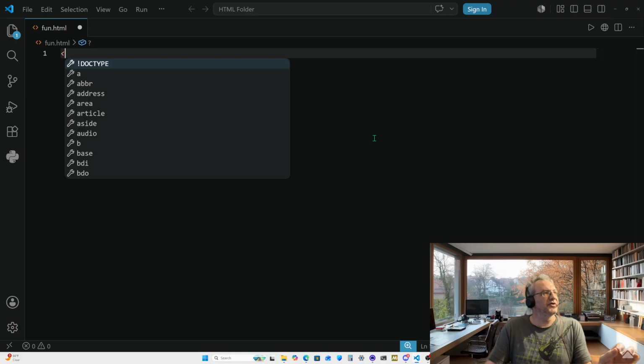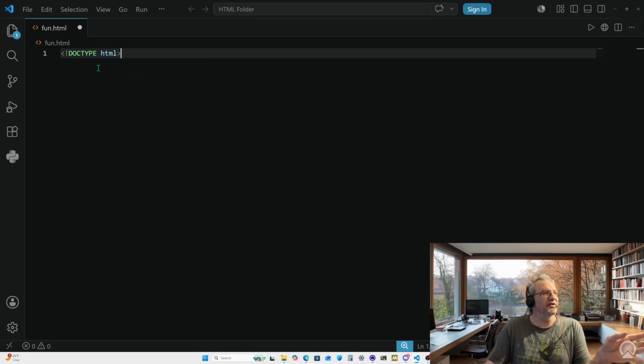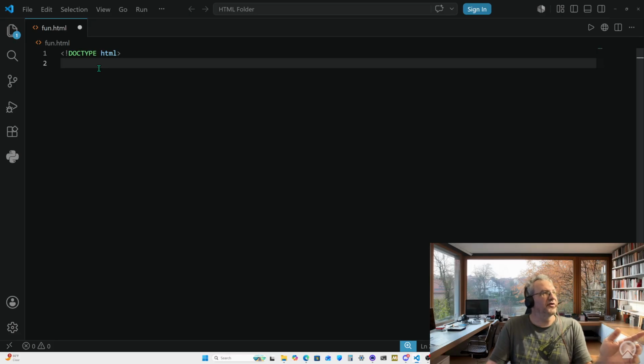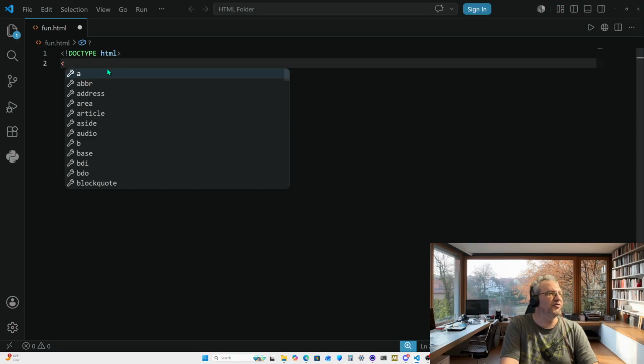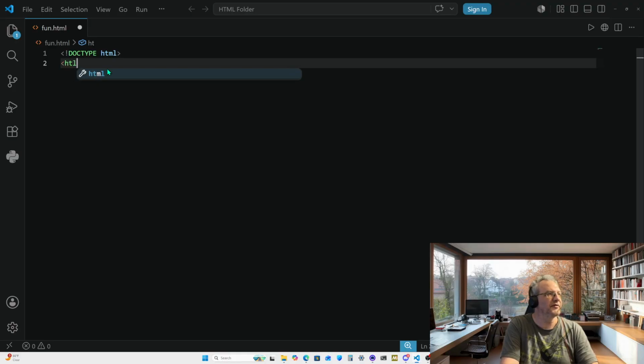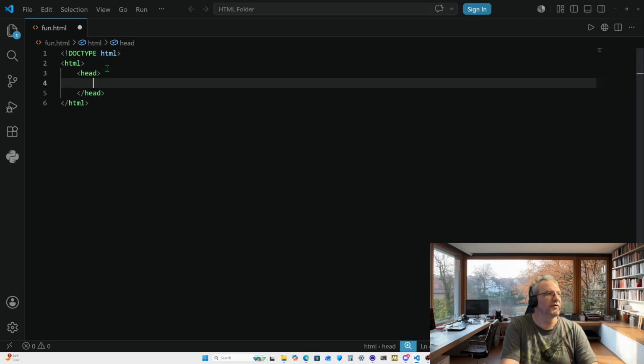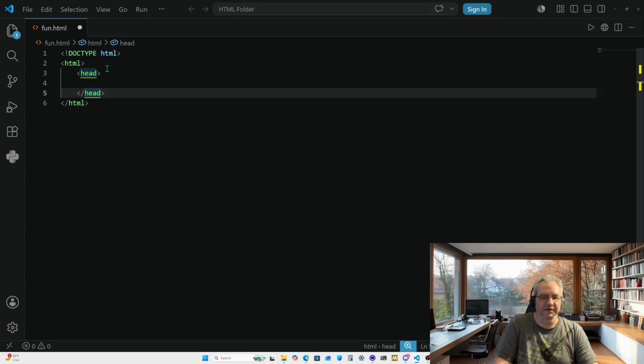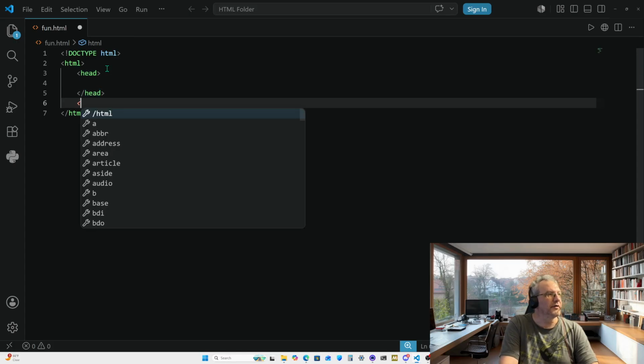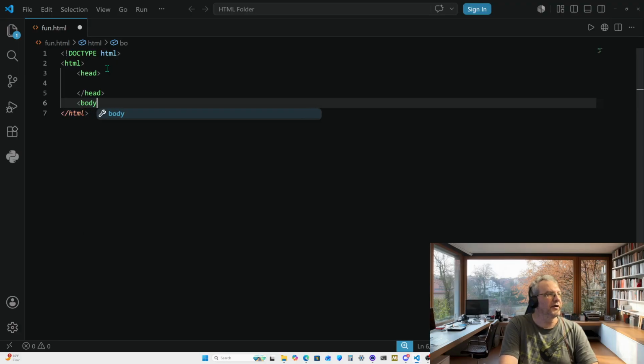So let's go ahead and create a simple file right here and see what the difference is. So yes, we create that right there. We type enter, and we got that part right there. So let's keep going here. There used to be something that would automatically create the entire header for this, but I don't remember what it is. But HTML. Didn't do it. How surprising. Go down and then shift, body.